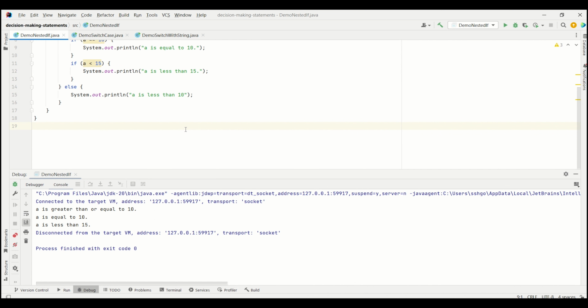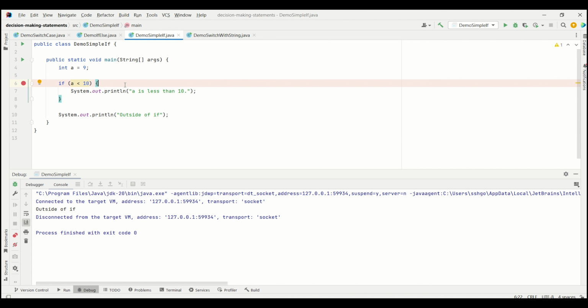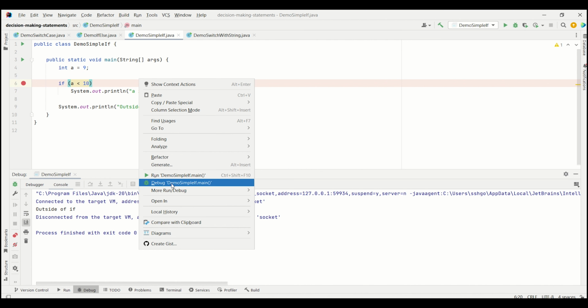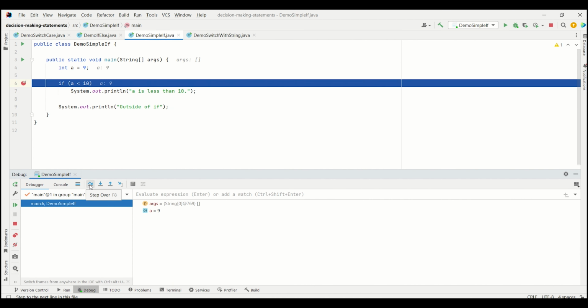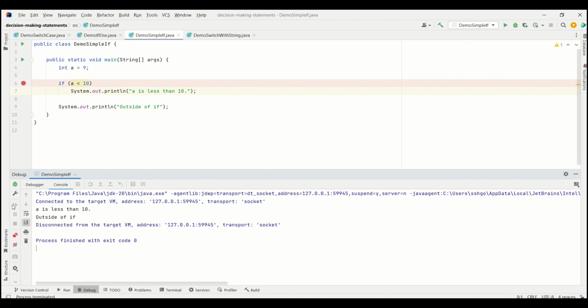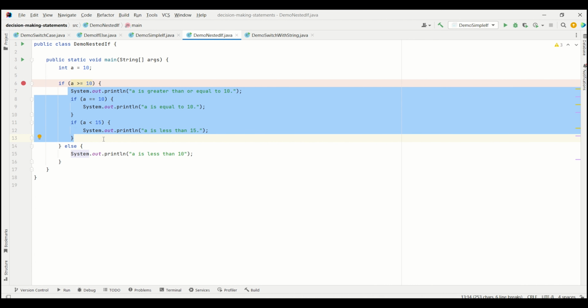Java allows inline if statements as well. That is, when there is only one line inside the if statement, it is not necessary to define it within curly braces. Like this, we can have an inline if statement which would work exactly the same. The same is true for else and else if also. But if you want more than one line to execute, like here, you need to define a proper block with curly braces.